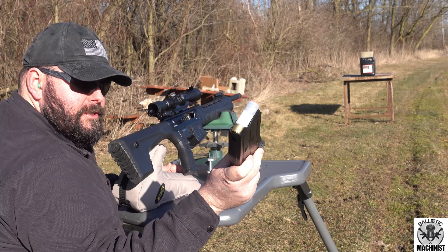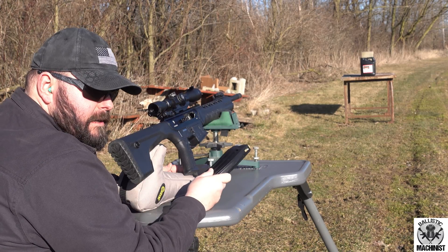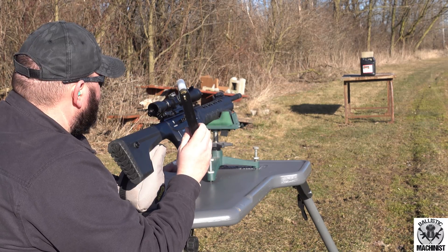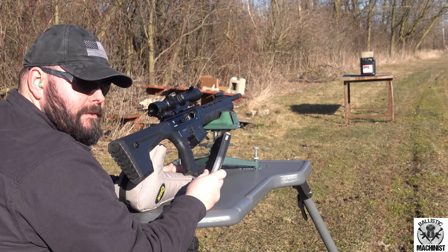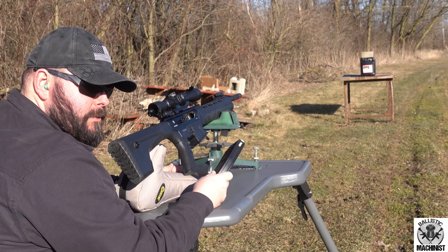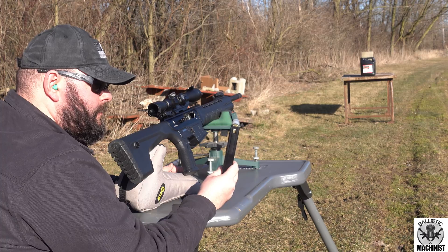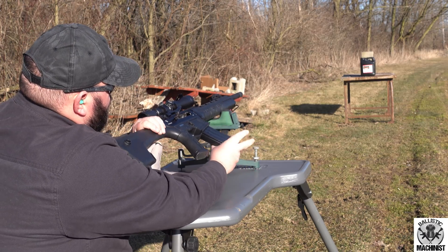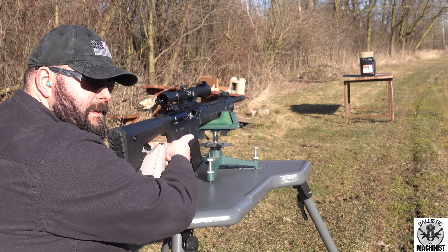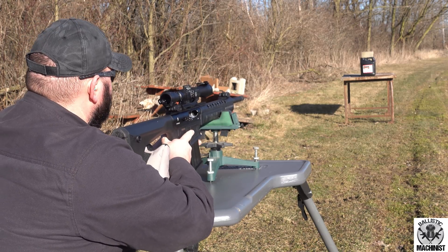So we got our last one that we are going to shoot today, ready to load up. Those are eight-pound casks of the long shot powder that I use for loading all of these and my production slugs. I've got them all full with water. So there's four of them lined up. Let's see how many of this will make it through. If one of them survives, I might do a bonus shot with a .357 Defender just to see how it messes it up. So let's take the shot.